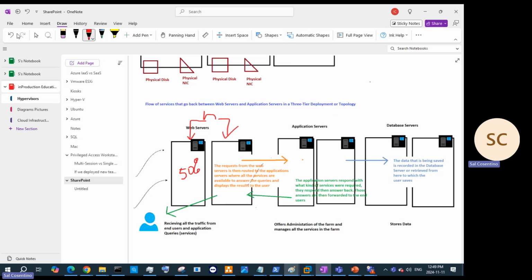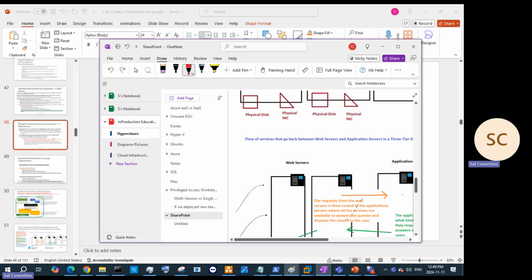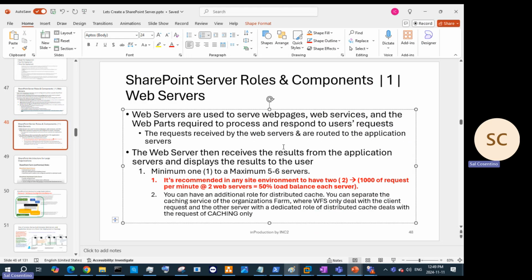So kind of understand how that works, because it is important when you're routing to the applications and the traffic that's coming in, and when you're receiving results from the application servers and displaying results to the users.